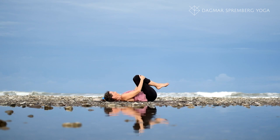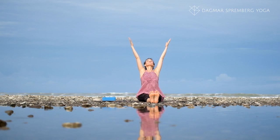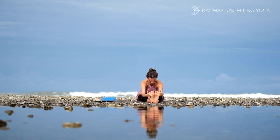Good, beautiful. And stretch your legs out in front of you. Feel your sit bones rooting down. Float the arms up. So really keep your back nice and long. As you exhale, fold forward into Paschimottanasana, seated forward fold.